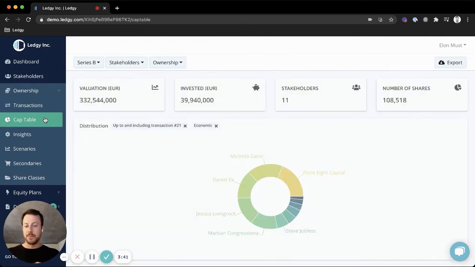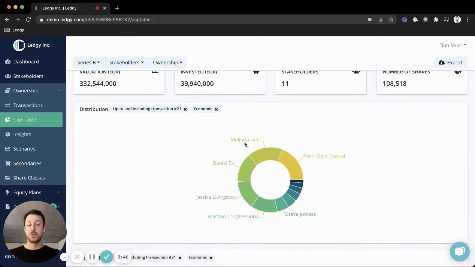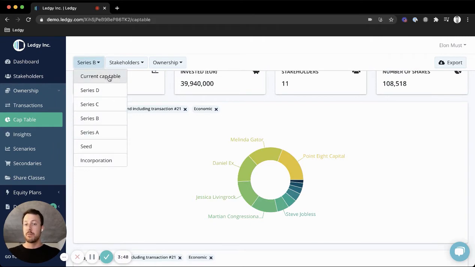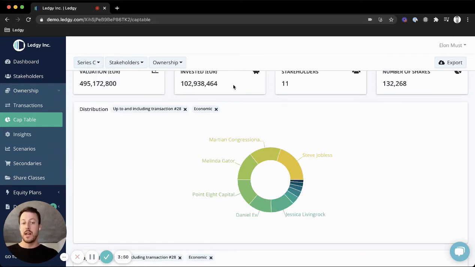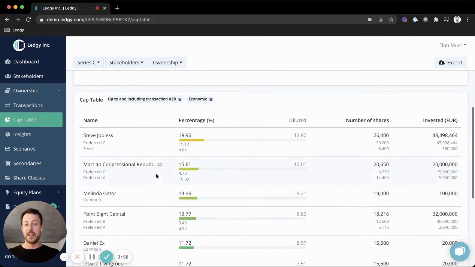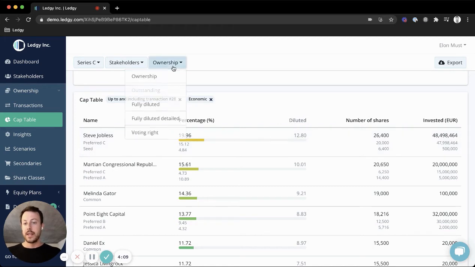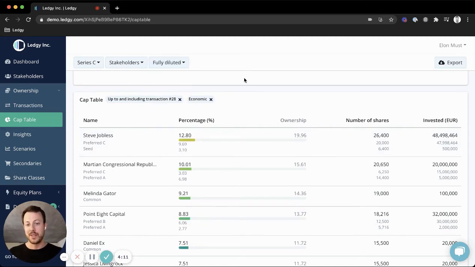Now, moving over to the cap table, this is essentially where you have the control of your cap table and see both currently but also in the past how the cap table has looked. And then down here, you have an also customizable share register depending on which jurisdiction you're in. You can customize and add more data here, for example, share numbering, which is important, for example, in Sweden, but also any other data point that you would want to have attached, you can plug it in right in here. And as you might expect, also looking in the fully diluted cap table.